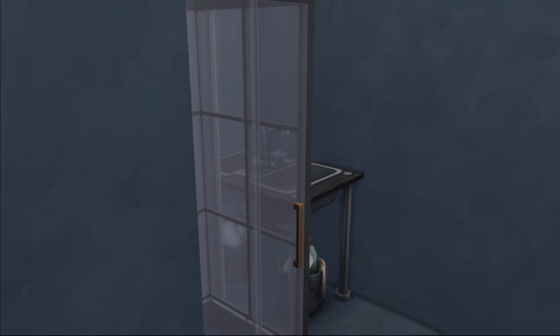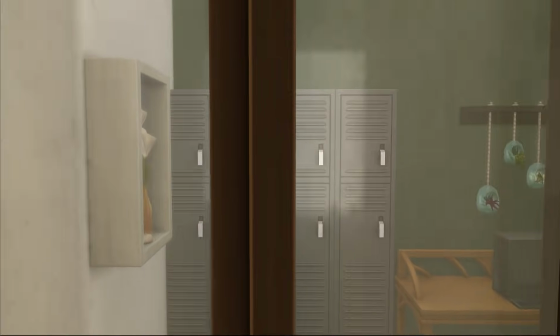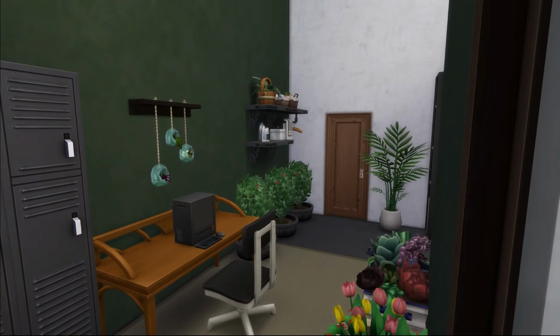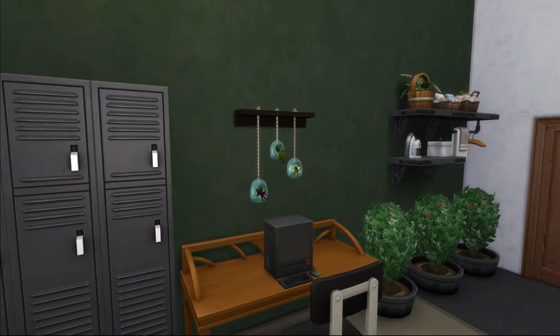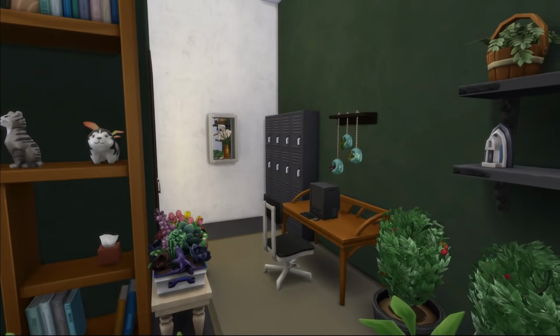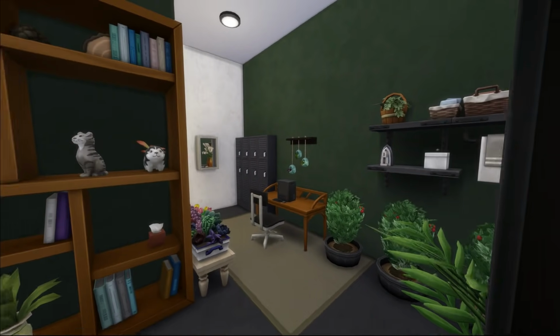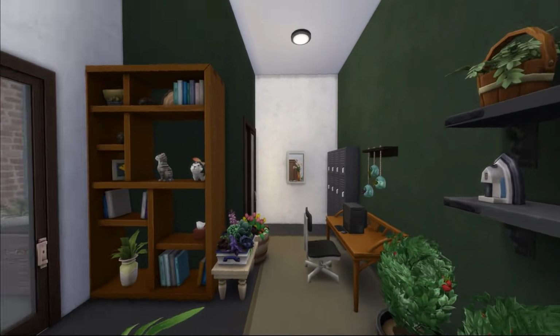So this is like a little bathroom in here, nothing too major. If you go through here where the laundry used to be, it's now like a green slash study room, which I kind of thought was a nice idea. I don't know if you guys have seen this where you have like a study surrounded by plants, but I was like, that would actually be really, really nice to study in that kind of environment. So I just kind of mixed the two.